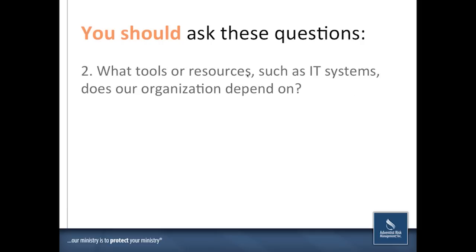Absolutely, which is number two question. What tools or resources, such as IT systems, does your organization depend on? You know, what kind of protocols do you have in place? What type of security measures do you have in place? Very important questions. You talked about doing that evaluation between your financial team and your IT team. Very important. Yeah, the carriers are going to want information to assess how vulnerable you are. And so, yeah, you'll need to work together between the financial and the IT systems.